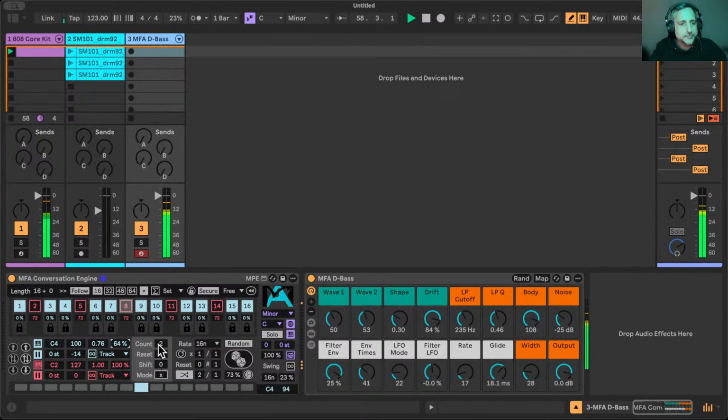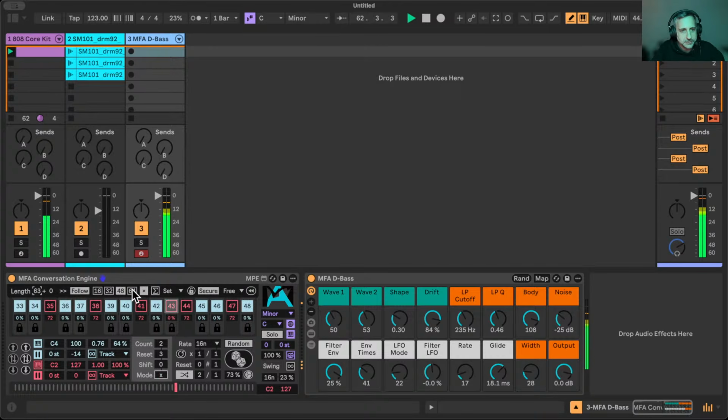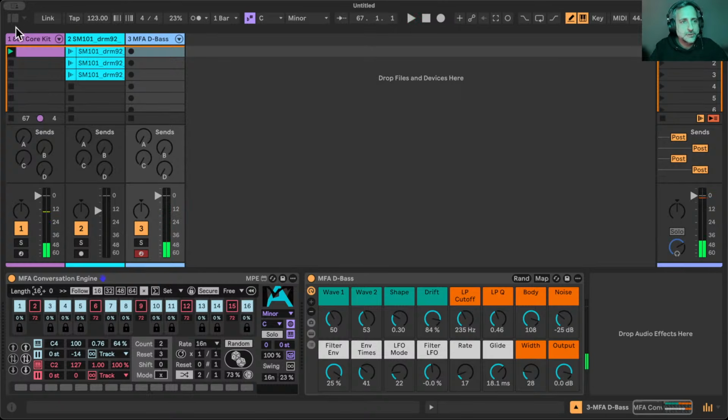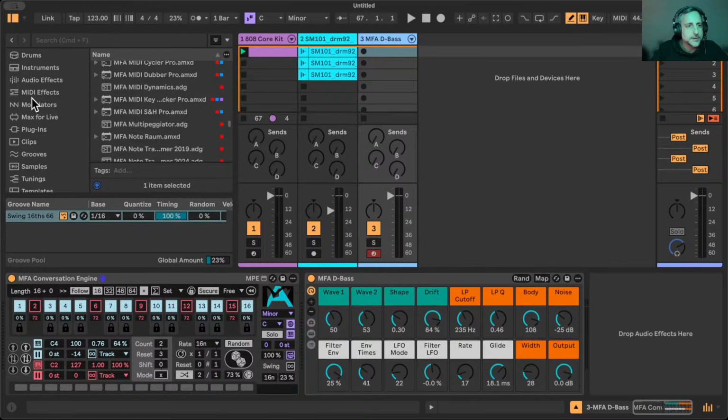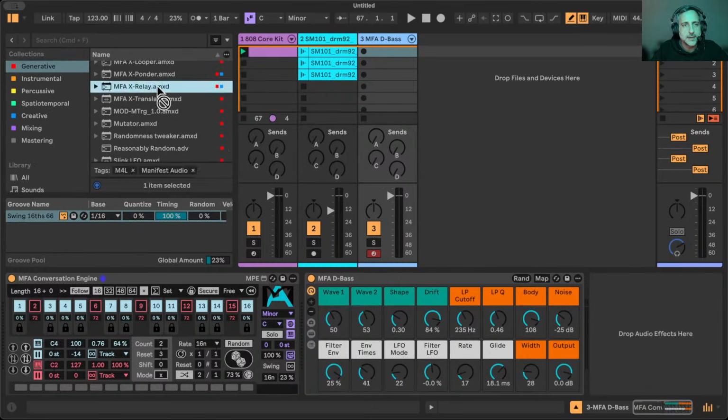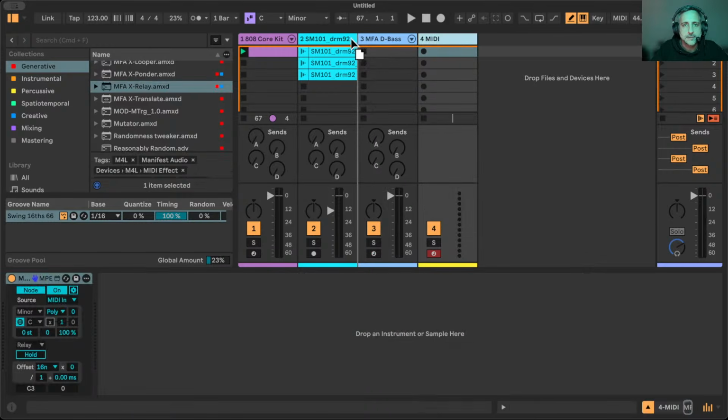Okay, and so now the last thing that's really crucial to show with Conversation Engine, besides the fact that we can do way longer patterns, which it follows through up here, is that we can send the output to any instance of X relay elsewhere in the project.